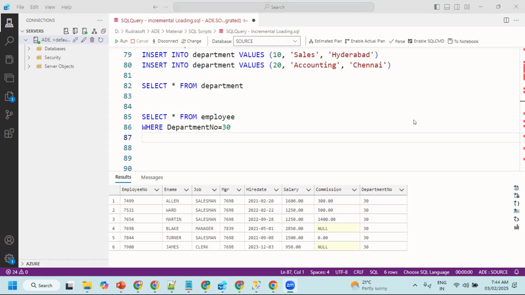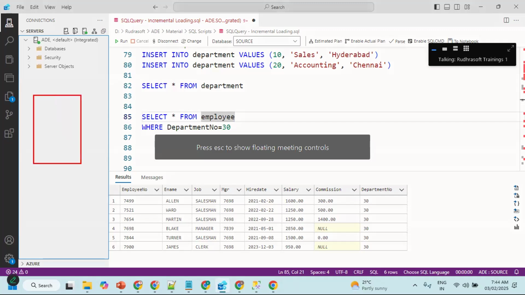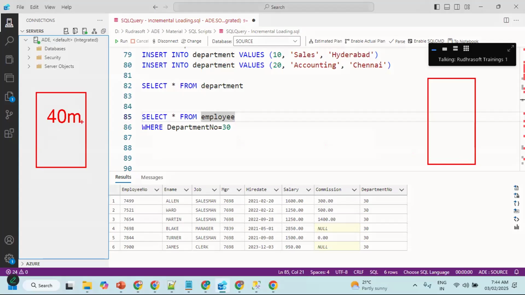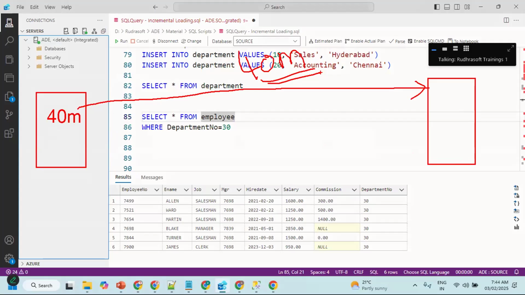I'll check that. Okay, so what I'm trying to say here is if my data source has 40 million records, generally we implement incremental loading. The first time you load the data from the source to target, you have to load the entire 40 million rows. After loading till today, from the next run onwards it goes for incremental loading. So what they are suggesting is, if it takes a longer time to run 40 million records, we can break them into pieces.